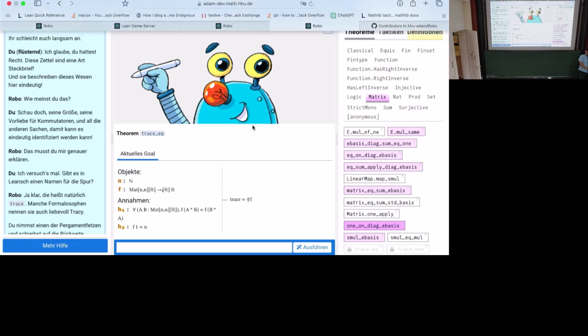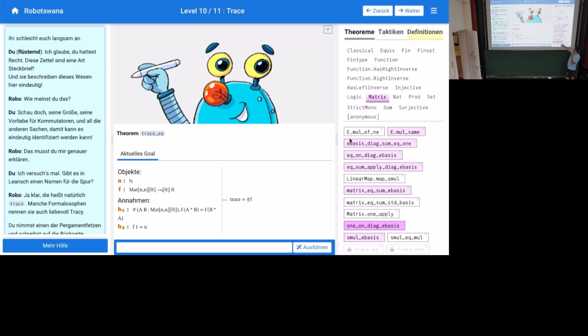What do the colors or color densities mean? The brightest means this one has been used exactly in the previous level. The lighter version means it has been used in this planet. So why is mod of NE not purple?